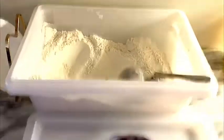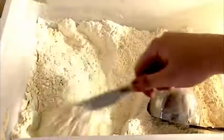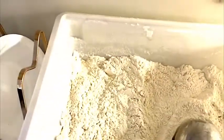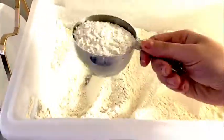So I'm doing 3 cups of flour into the sifter at a time. This recipe uses, once it's doubled, 8 cups of flour total. I like to sift my dry ingredients into a Ziploc, because 1, I hate dishes, and 2, once you get done with the Ziploc that you've used for your dry ingredients, you can then take that same Ziploc and place your dough that you've just made into it while you're rolling it. That way you don't have dough sitting out and getting a crust on it while you roll parts of the dough, because we're going to cut it into fourths once we roll it.